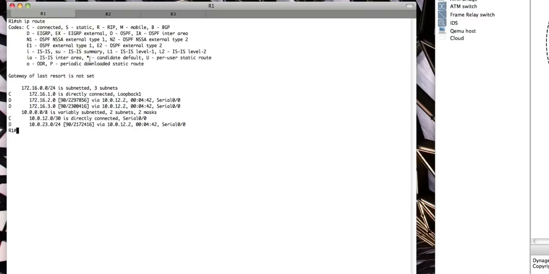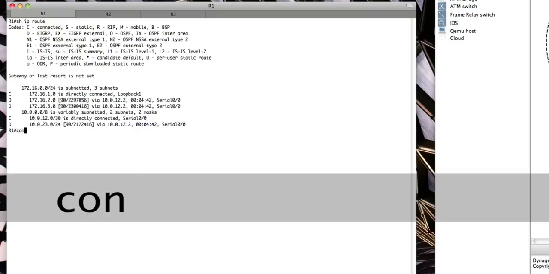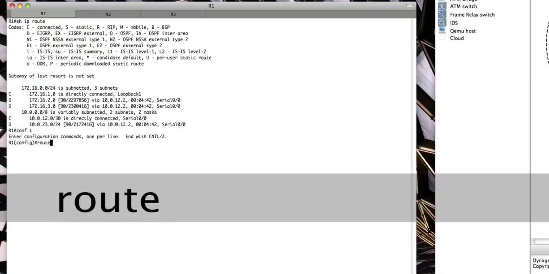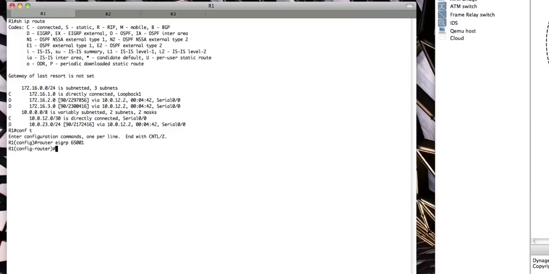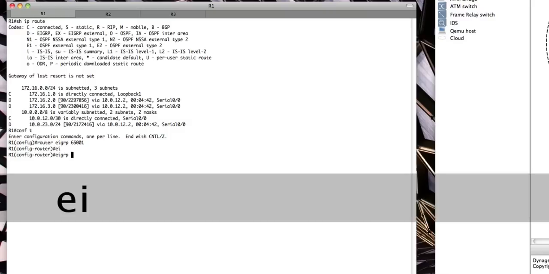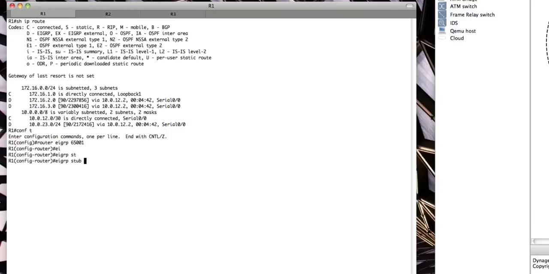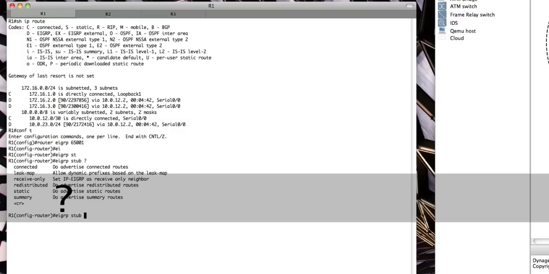Now to configure stub networking, we've got a few options. So what we'll do first is we'll jump into the actual configuration mode, EIGRP 65001. Now the command to enable stub networking in EIGRP is eigrp stub. It really is that simple. Got a few options as usual with Cisco commands.